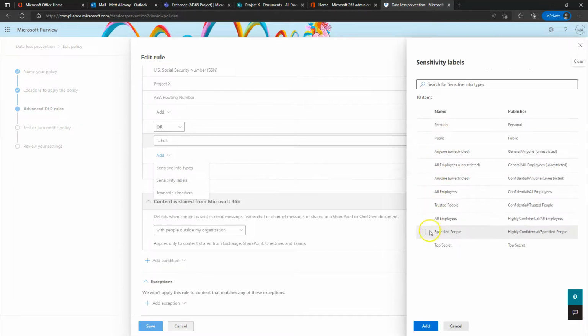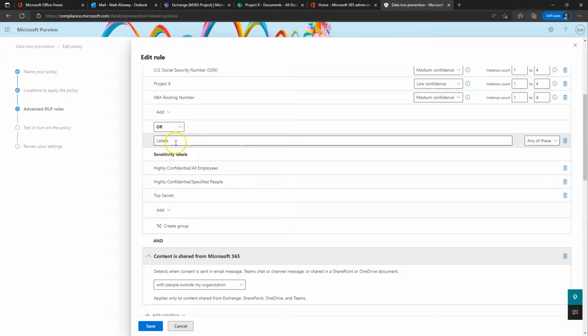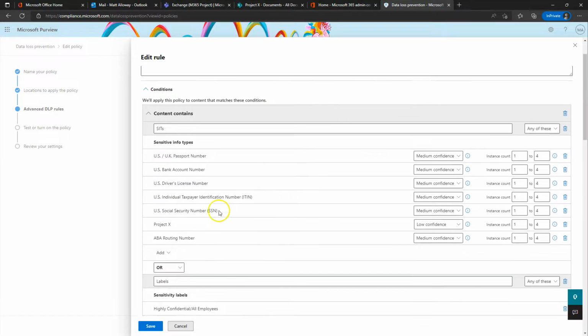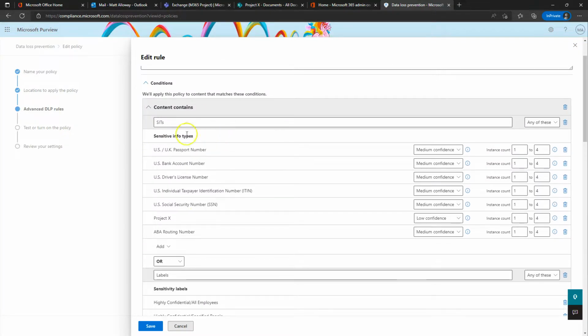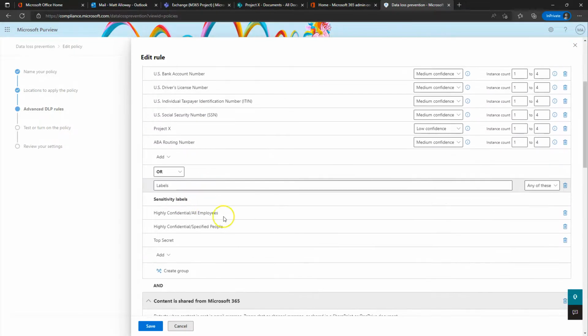So if it contains, I don't know, we'll say either of those two highly confidential ones, or top secret, let's just say. So it's saying that if it contains any of these highly confidential labels, then maybe we want to do something else with it. So it contains either any of these, or any of these. So we've grouped it together, and now we have the ability to use these sensitivity labels as a final piece of that puzzle. So we can use those as a condition for that information when it comes in.